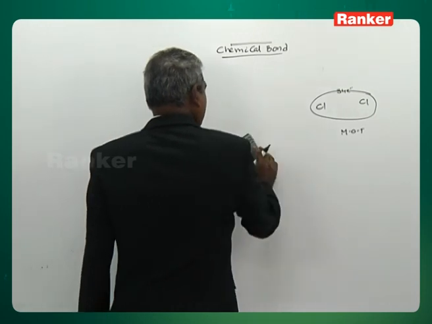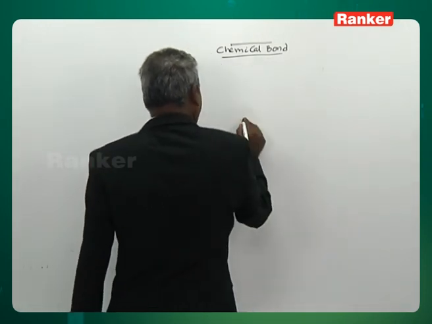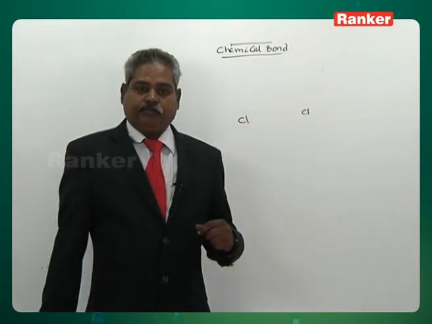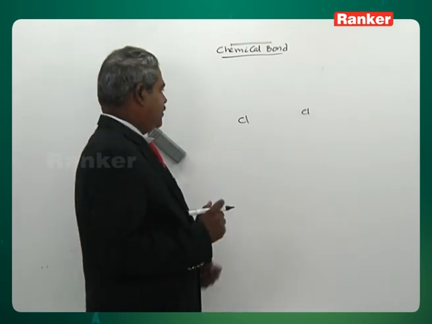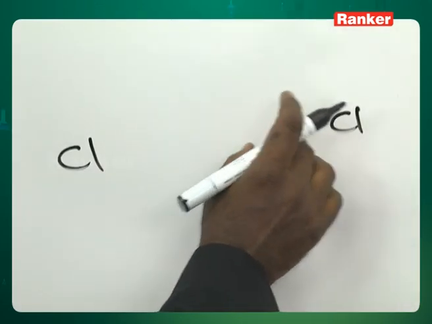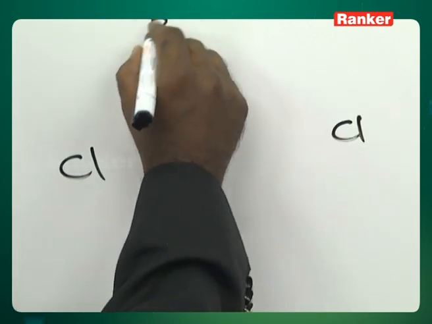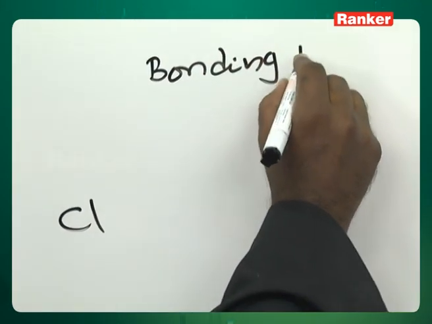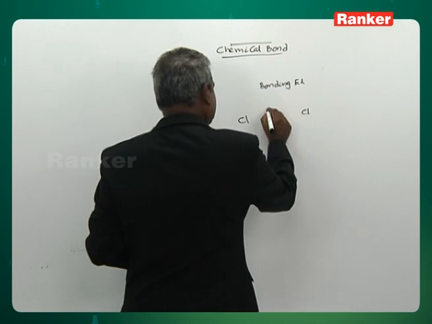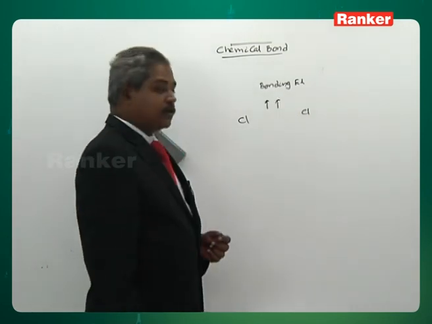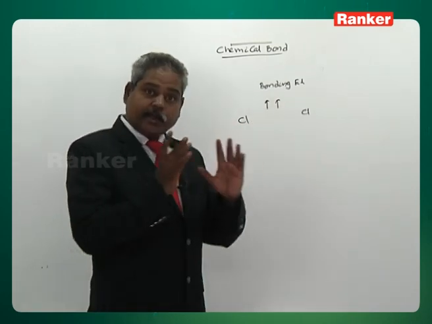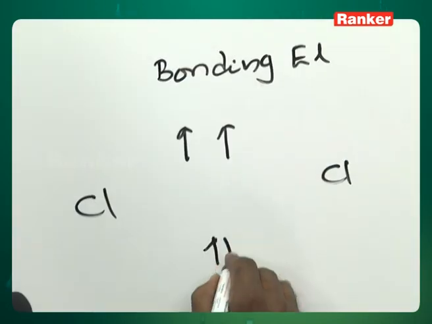Listen, of course there are 34 electrons, but all 34 are not actually binding the atoms. Some of them are bonding electrons, and they help bring the atoms together. Suppose two electrons have the same spin. What will they do? They repel. Same spin, plus half, they repel. And electrons with opposite spin attract.